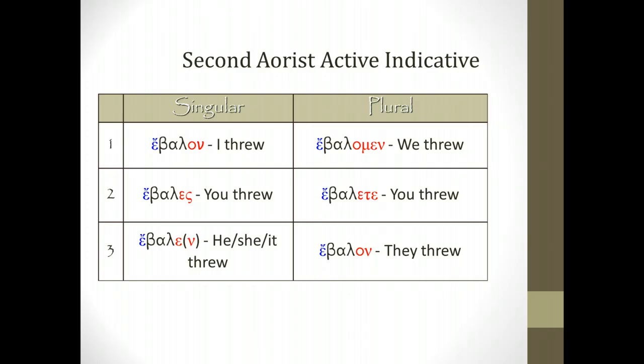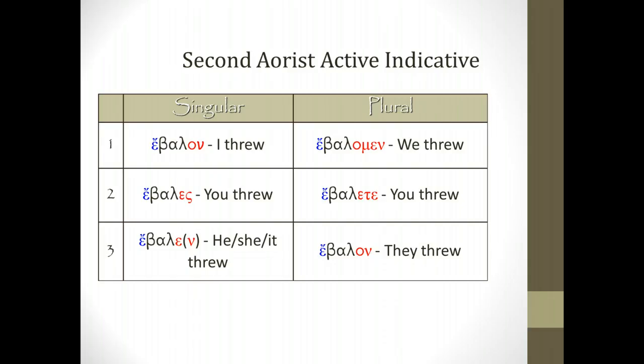This is why it's been important, and I've stressed to you all along, that you need to pay attention to how the words are spelled when you learn them, because the change in spelling is going to be key here. You will, I guarantee, stumble a few times when you work with the second aorist of balo, thinking that it is imperfect, but you'll need to keep in mind that just the slight change in spelling, in this case the dropping of the second lambda, tells you that you are not dealing with the imperfect, but with the second aorist. So in this case, ebalon with one lambda means I threw, instead of ebballon with two lambdas in the imperfect, which would mean I was throwing.